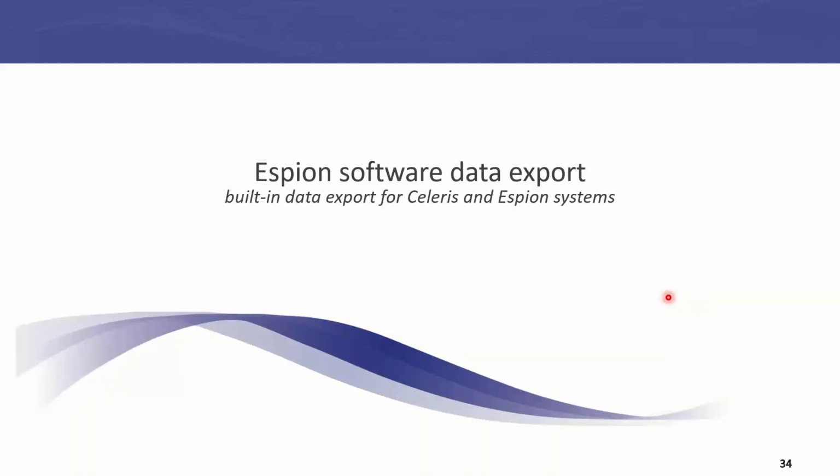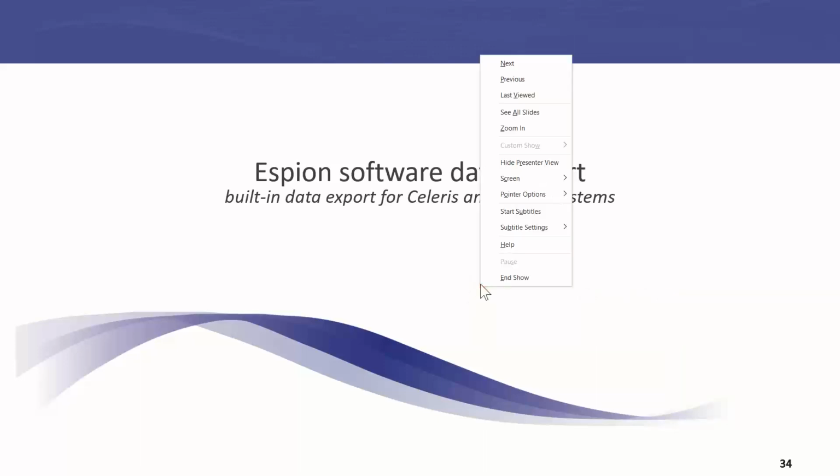So first I will talk about the built-in software that we have in the SPN itself and how we can export data from within the SPN and the Celeris. So this is what you're already familiar with. This has been around for many years, and that's what we can do when we use the software.